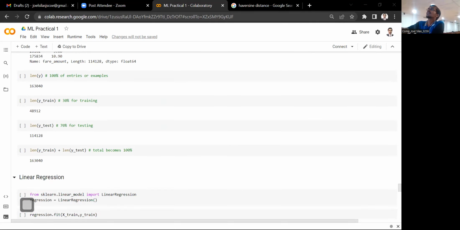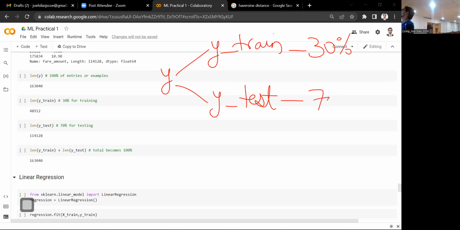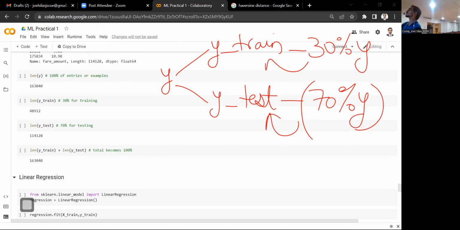Okay. Now, Y is divided into Y train and Y test. Training is 30% and testing is 70%. So 70% of Y is in the testing and 30% of Y is in the training. So total Y is 163040. 30% of 163040 is this much, and 70% of it is this much.